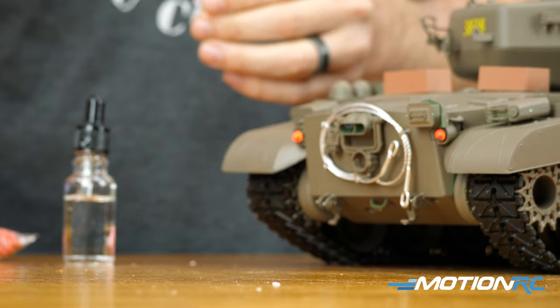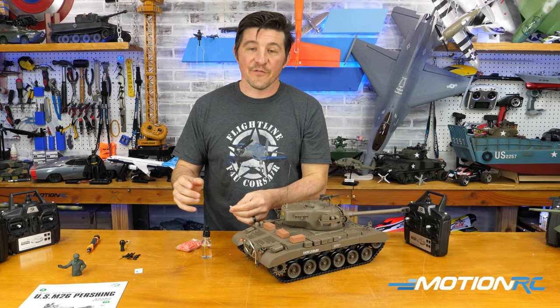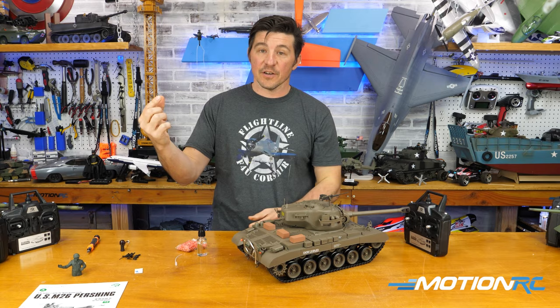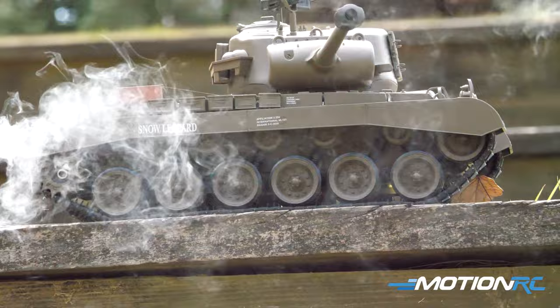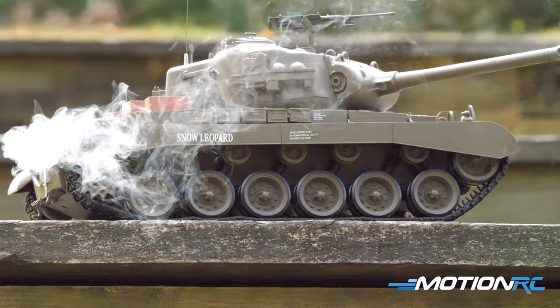The best thing I could say for you as far as smoke, a little goes a long way. You don't want to flood it. You don't need an entire eyedropper to put in there. A little goes a long way. And you'll know once you put a little in, turn the smoker on, see how it's going. If it's looking good, leave it as that. If you flood it, then you could get into a problem. You could gunk it up. So a little goes a long way when it comes to the smoke.